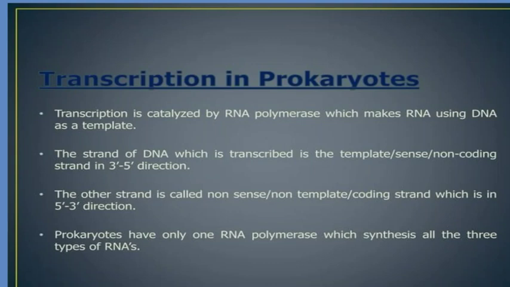The transcription requires that the double helix DNA should be partially unwound in the region of mRNA synthesis. The region of unwinding is called a transcription bubble. The formed mRNA strand is complementary to the DNA template and is almost identical to the other strand, that is the non-template or sense or coding strand. The only difference is that in mRNA all the thymine nucleotides are replaced with uracil nucleotides.